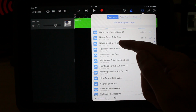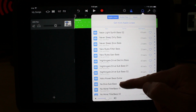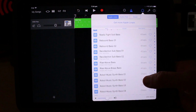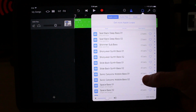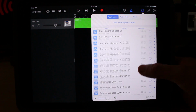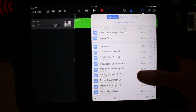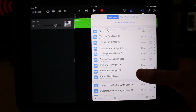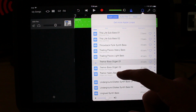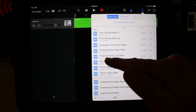What about the Never Sleep dirty bass? Oh, this is also low. Okay, I'm very quickly realizing I probably should have laid down a different sort of drum beat. Anyway, these are all very deep and sub-style basses, which is okay. If you were doing some laid-back hip-hop, that's what you'd be wanting. But let's just see. What about the Tremor bass organ? That's a bit more melodic. Let's throw that in there.